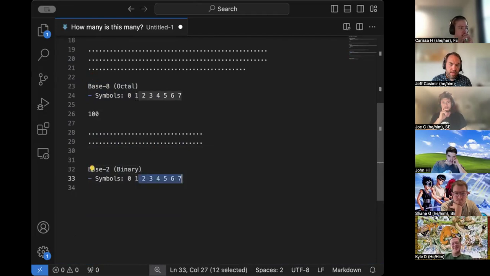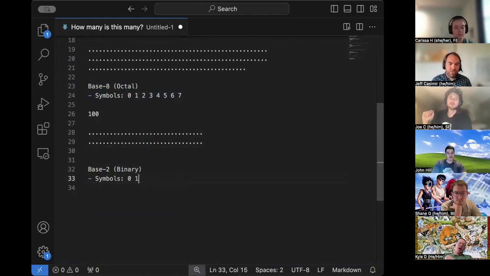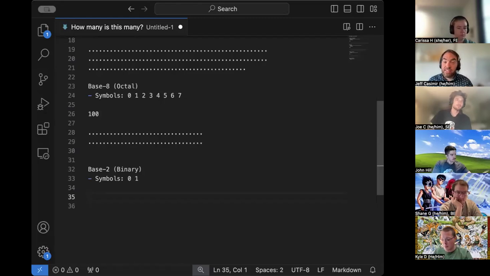Okay. And binary or base 2 doesn't have a 3, doesn't have a 4, doesn't have any of that. It also doesn't have a 2. It's only got 0 and 1. Now you apply the same rules, and I will say, even for me, they're somehow more unnerving in the binary scenario than they are for base 8 or base 16 or whatever. And I think it's because you're doing this carry increment really, really frequently, every other time.